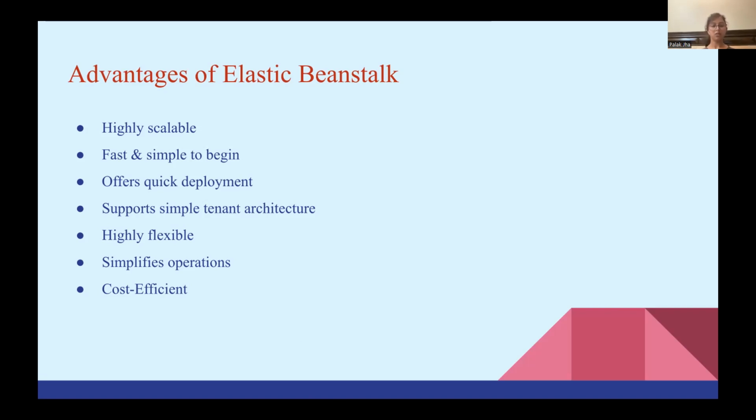It simplifies operation. Once the application is developed and deployed using Elastic Beanstalk, the maintenance of the application is easily taken care of by Elastic Beanstalk itself. It is cost efficient. As we know, most AWS services are quite cost efficient, and cost optimization is also offered by Elastic Beanstalk, which is not possible in the case of on-prem services.